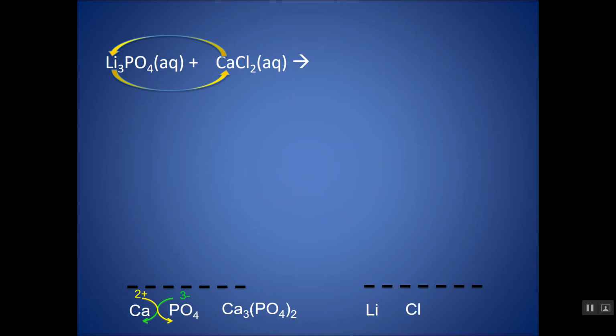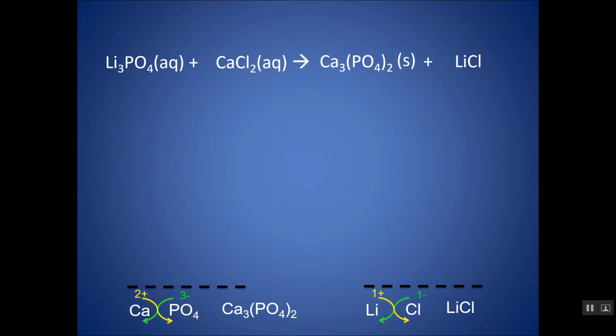Okay, the Li was with PO4, now it's with Cl. These cancel out to give you LiCl. Make sure you have a positive and a negative ion combined. Make sure your positive ion is in front and your negative ion is behind it. We are now going to put these as our products. I left some space to put in phase and for balancing. If I look up calcium phosphate, it is insoluble, so I'll put an S for solid, and LiCl is soluble, so we'll put aqueous. Balance your reaction.